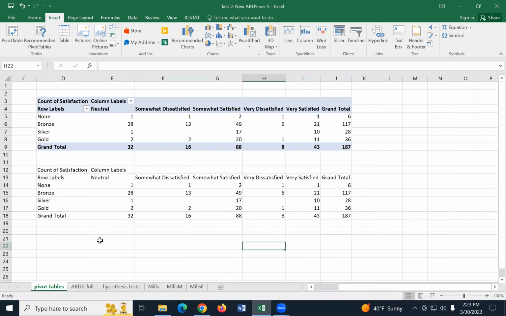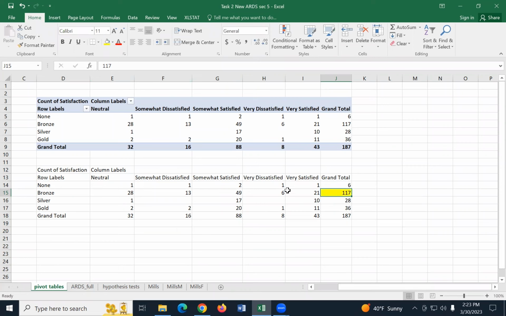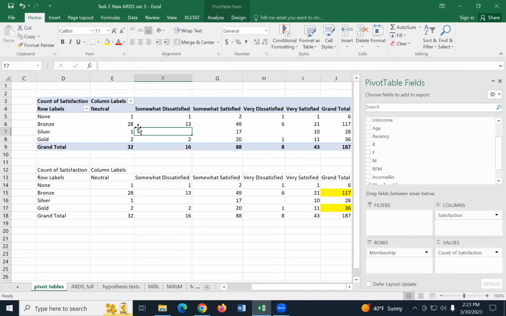All right, so just to clean it up, this is kind of where we're at. The only thing we care about from this is going to be the grand total that are bronze. So I'm just going to highlight this so you get your eyes focused on this. This is all we're going to care about from this table, the grand totals. Okay, so notice that my value field settings disappeared. How do I bring them back? Does anyone know how you bring them back? You just click somewhere on that pivot table and they come back. It's like you activate the pivot table.